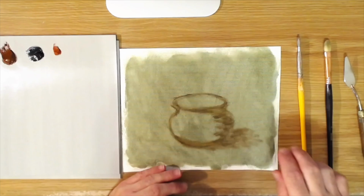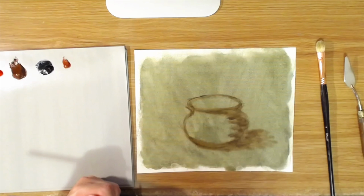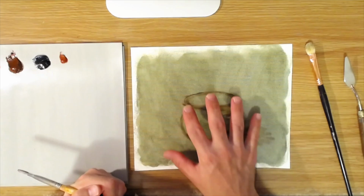Hello everyone, and welcome back to the third and final in my metal series, which is copper today. So today I'm going to be using this picture of a simple copper bowl that you see on the screen here. And I have again already done my sketch on this tone surface that we're going to be working on.